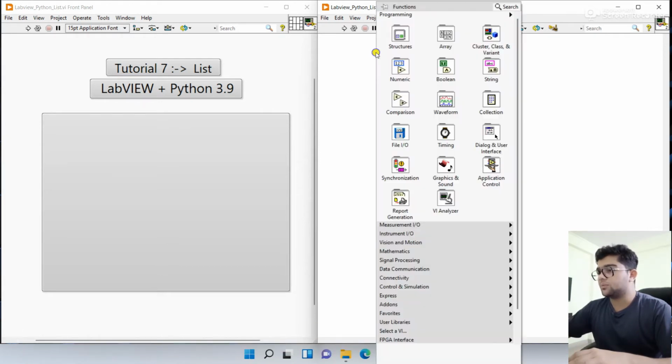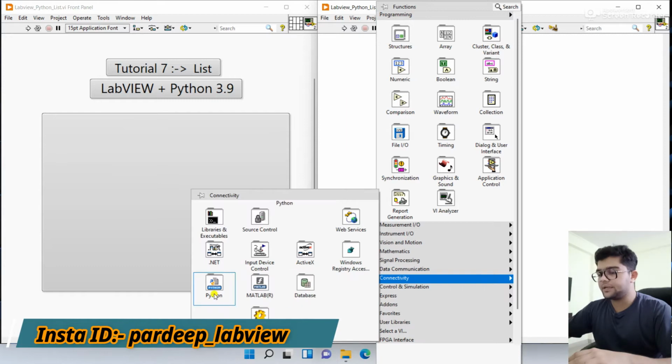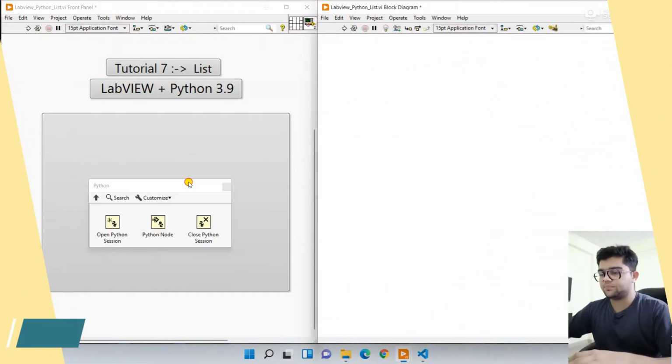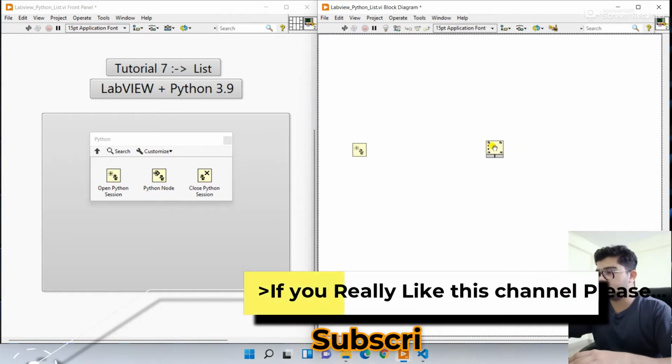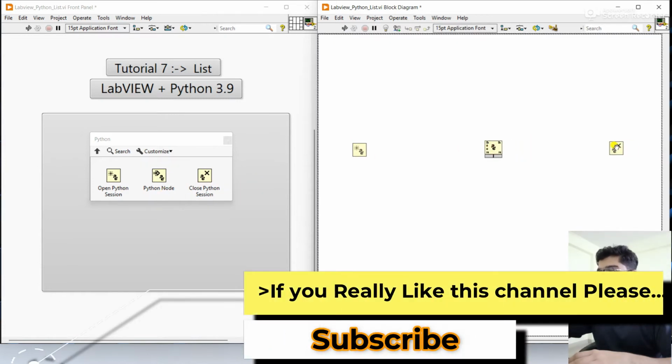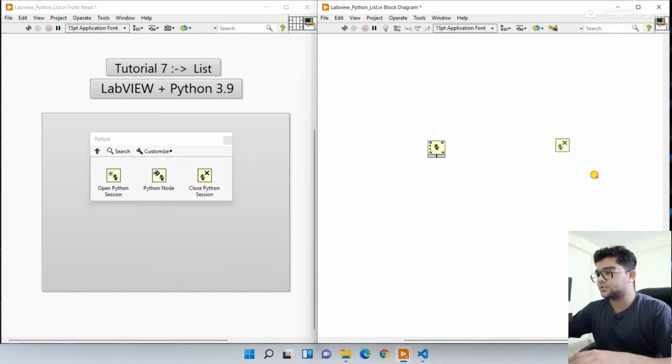Now come to the block diagram, right click here, go to Connectivity, Python, and pin this one. Open Python session, Python node, and this one is close Python session guys. Now select all of this, right click, visible items, click label.